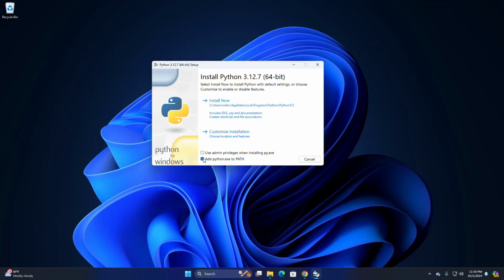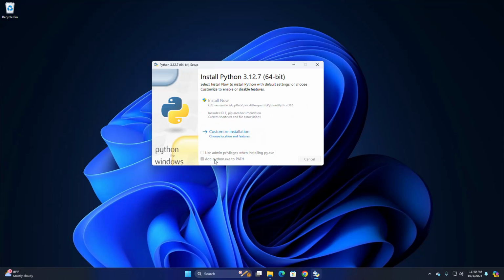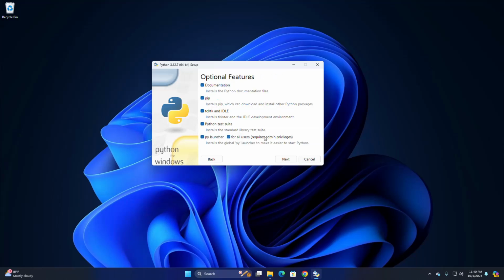Check this box to add python.exe to the path environment variable. I am going to select the second option. Check this box for all users. Okay.